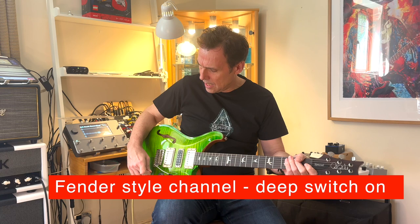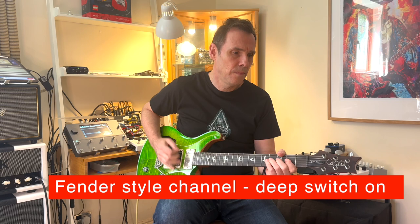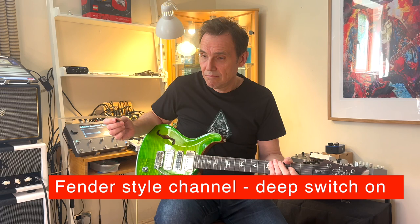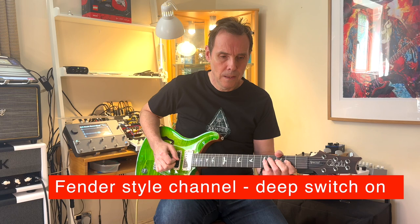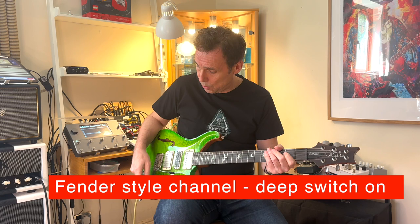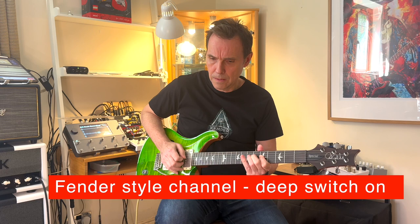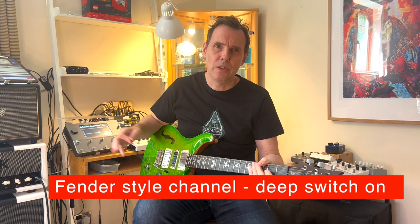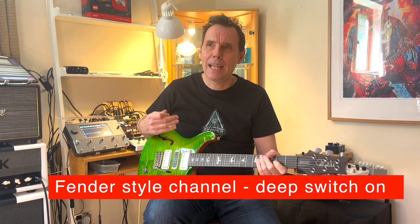And if we just go to humbuckers again. Very American sounding overdrive to me. Relatively speaking, these are low output humbuckers, so if you hit it with something harder it would overdrive even more. Now, I don't know if you can notice, but because the deep switch is on, I'm getting a bit of a flubby, warm sound into the overdrive, and personally I don't like it. So with the deep switch on, the overdrive's not so good.